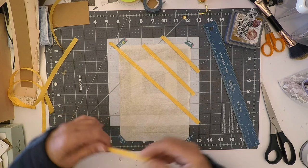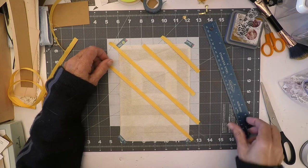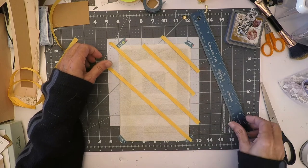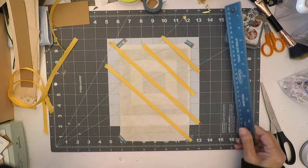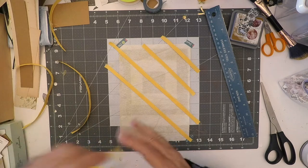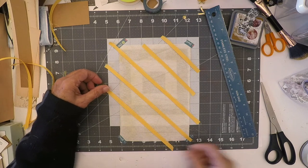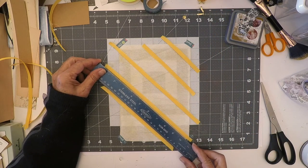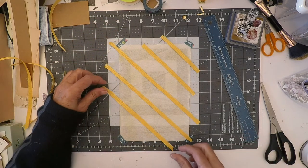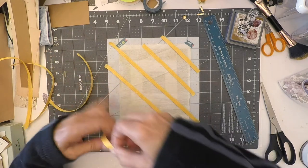Then you put another long one somewhere here. Again, you take your ruler. I got to give a little bit more space. It's about that. And then this is a little bit long. One here. Now, whatever distance you put, you're gonna have to kind of keep together, right? I think that's gonna be a little bit too close. Let me see.